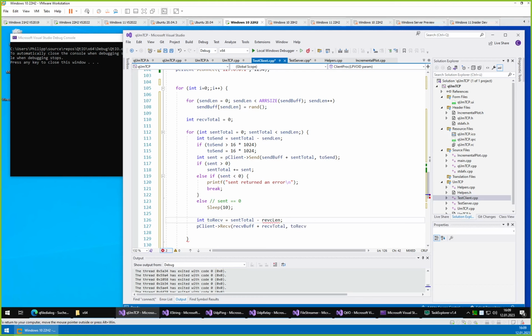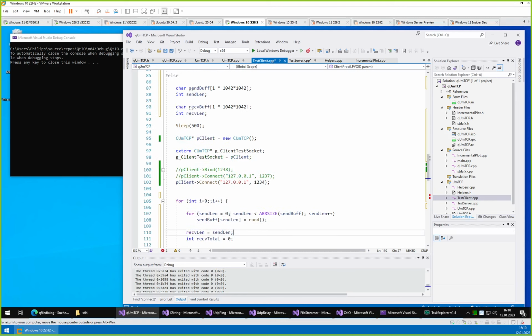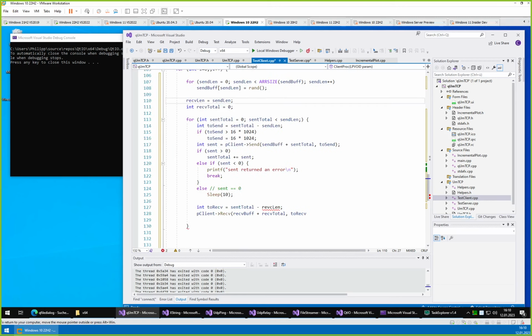We have not filled that. So here we need to fill it with the send length, since we know we expect the same amount to get back as what we were sending. Let's fill in send total, receive total.